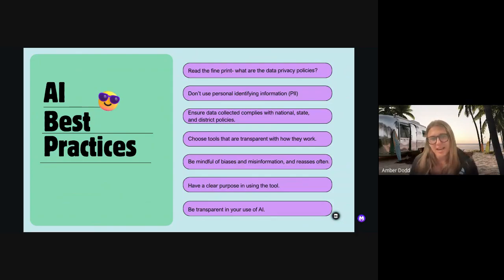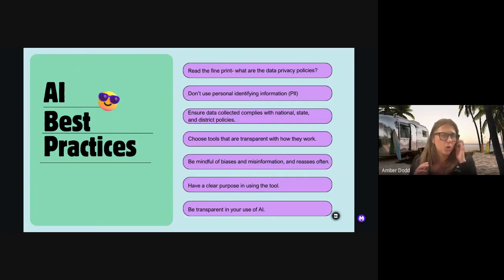But anytime we use AI, we need to make sure that we are following some guidelines. Make sure that we're looking at what the data privacy policies are. There are a lot of companies out there that are not transparent about what they're doing, where your information is going, and what they're using it for. For example, if you look at Meta and Facebook Messenger, they take way more data than they need. I'm guilty because I have Facebook and Messenger, but if you really look at their fine print, they take a lot more data than they actually need.